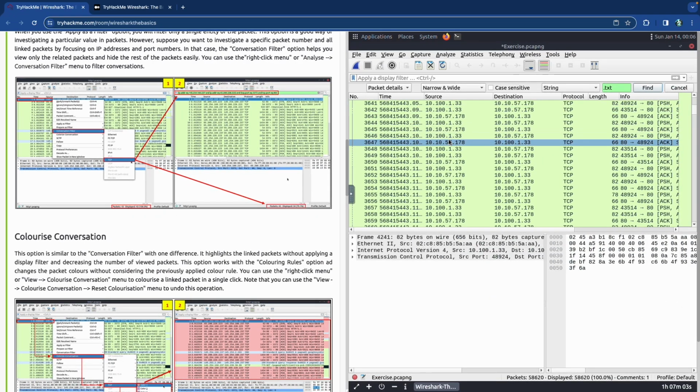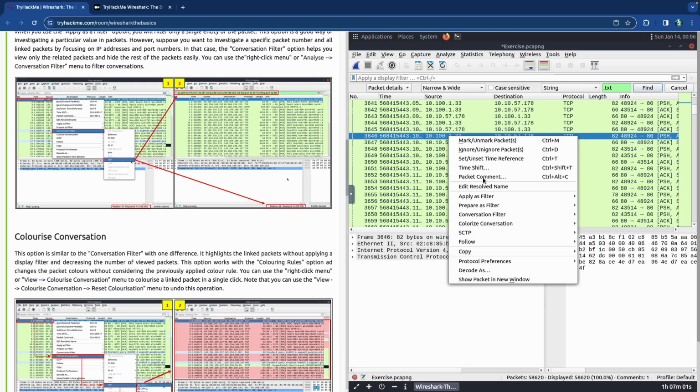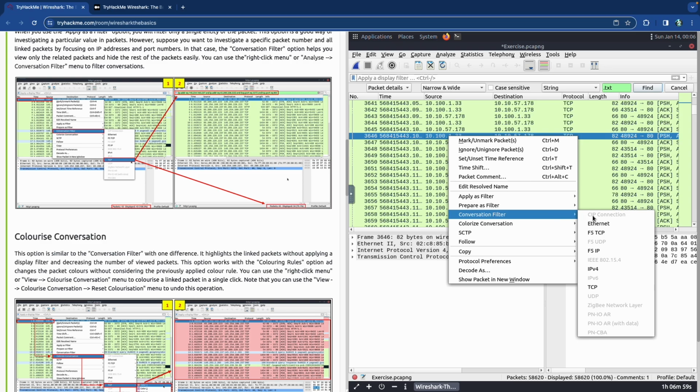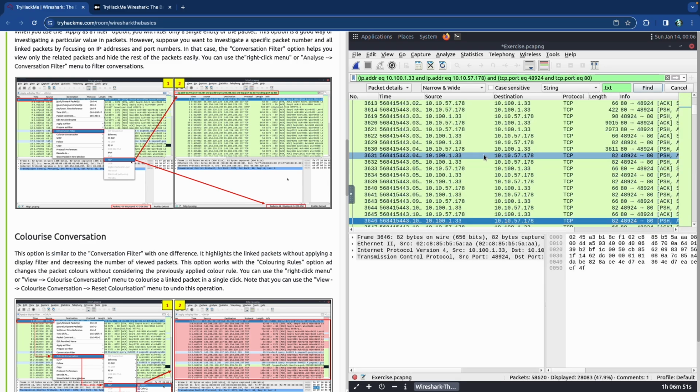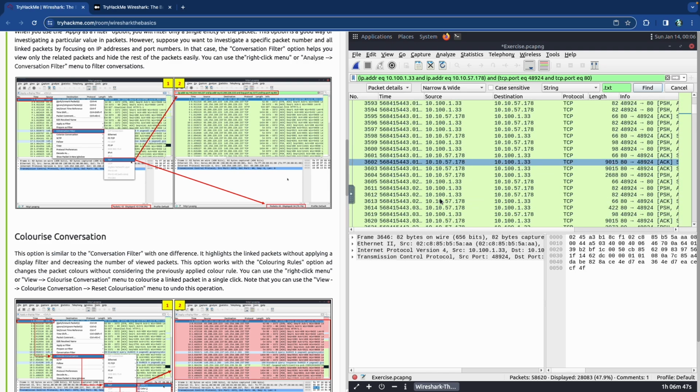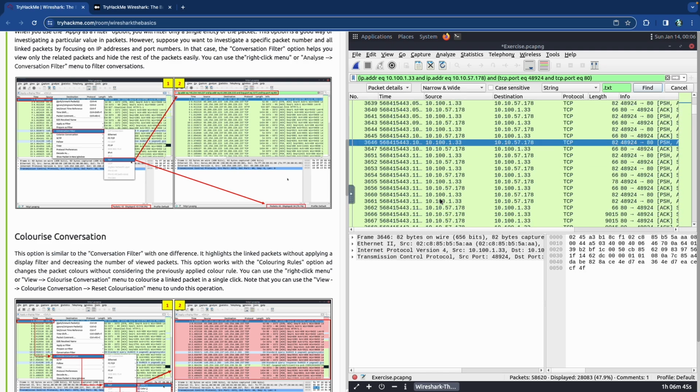So let's go back here and click on this thing, do this, and then go to Conversation Filter. Then we can do pretty much everything that has to do with that. Let's say TCP. We want to use the TCP as a conversation filter. These are the list of everything that has to do with that packet in the conversation filter type, right?